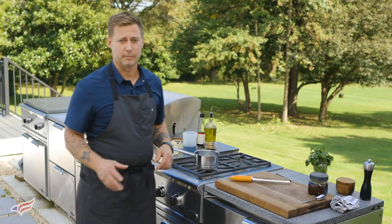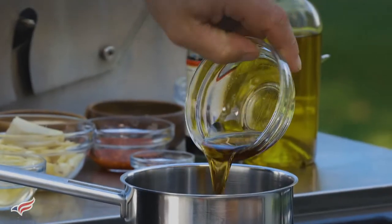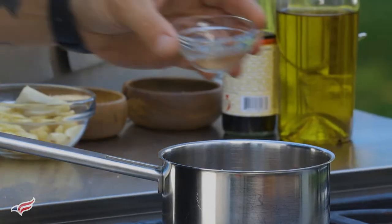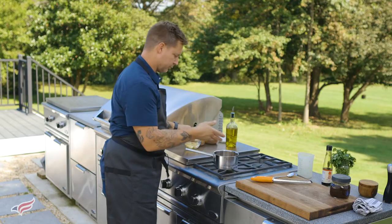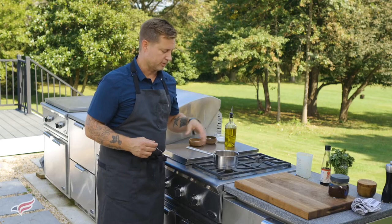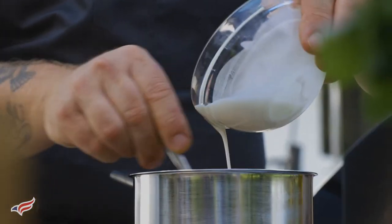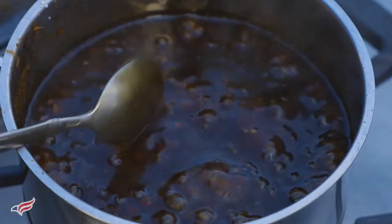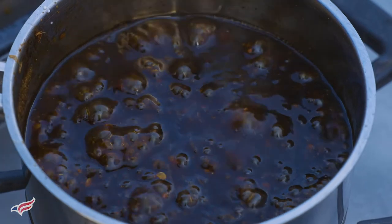Next I'm going to make the Korean barbecue sauce — it uses simple ingredients you can find around the household: sesame oil, brown sugar, red chili garlic paste, red chili flake, black pepper, mirin, rice wine vinegar, and just a few dashes of fish sauce. While it's warming up, I'm going to start grating in some ginger and garlic. I'm going to let it cook for six to seven minutes, then thicken it using a slurry of cornstarch and water. You want it to just coat the back of a spoon — you can see it's starting to get nice and thick, and it's going to become a really great glaze for the short ribs.